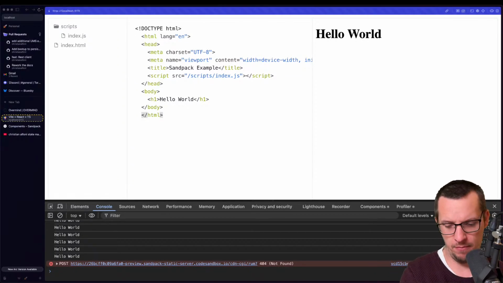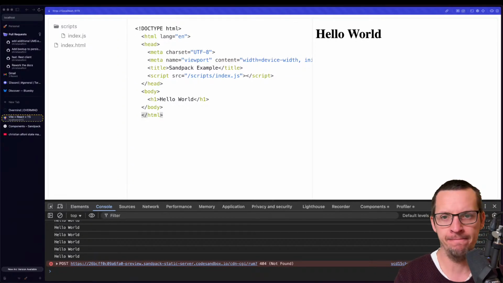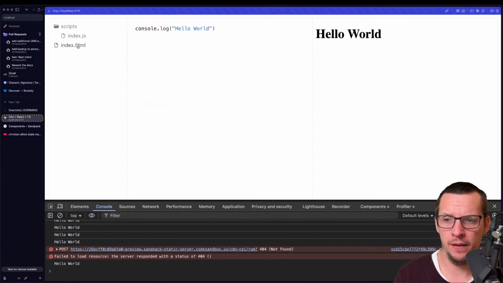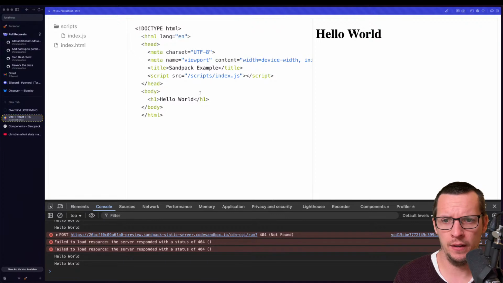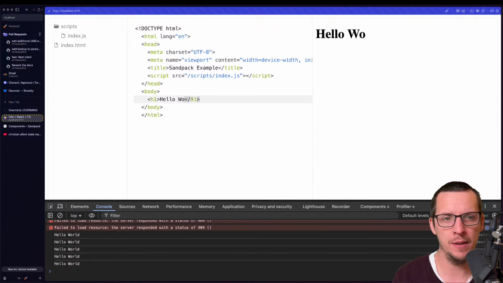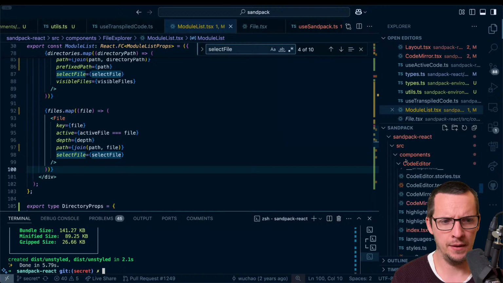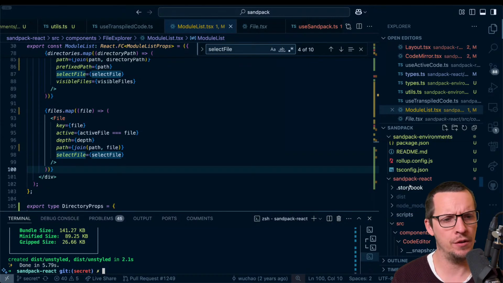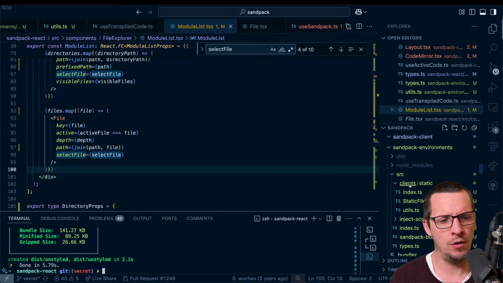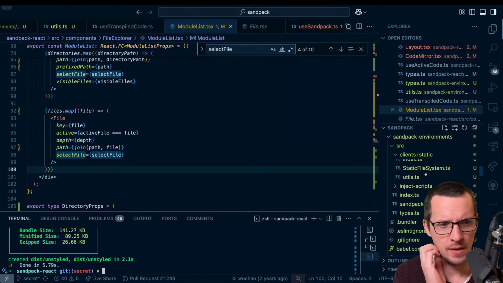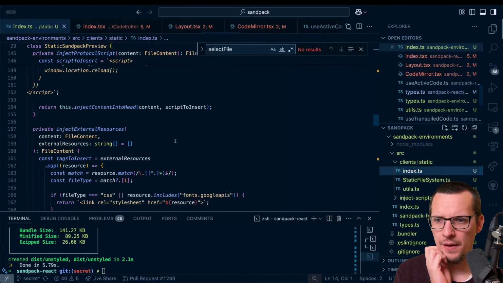Okay, hello. I'm back after some lunch, and we got the code editor running, so that was nice. And it even writes to the file system and updates the thing, but this is like the static environment. And now we need to go in and implement the actual, I'm not sure what we're gonna call it. Maybe we're gonna call it a bundler environment. I'm actually not sure.